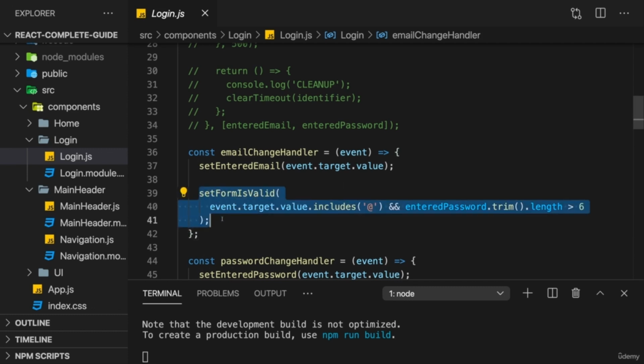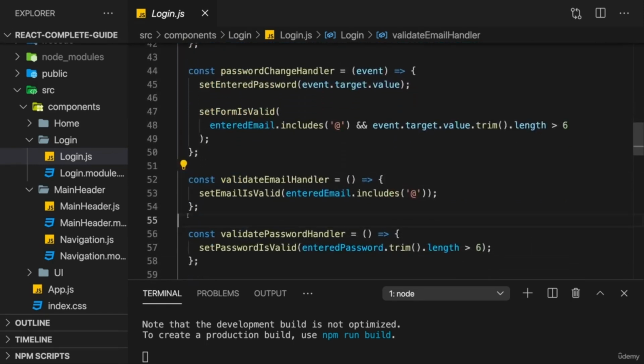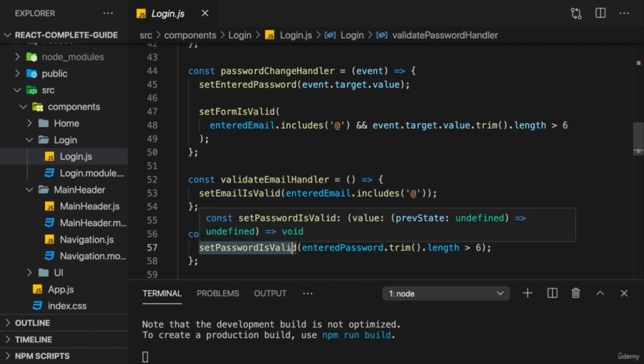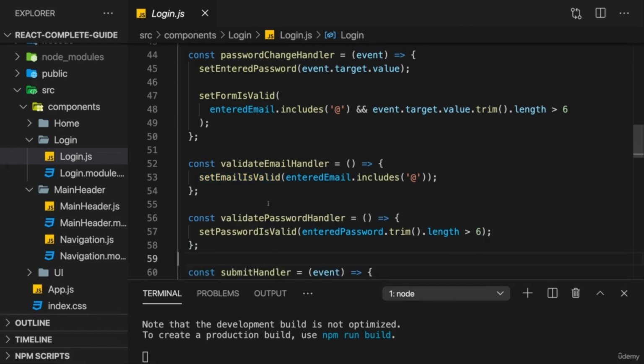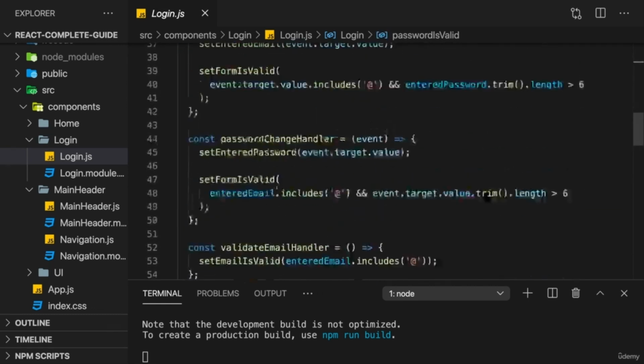We already violate this rule of using the function form if a state update depends on an older state here in our validate email and validate password handlers. There we are calling set email is valid and set password is valid to set new states for this email is valid and password is valid state. These are our two states which we're setting there.